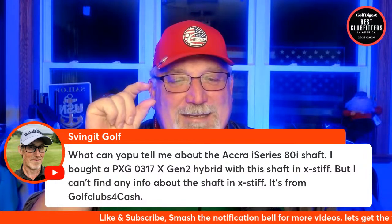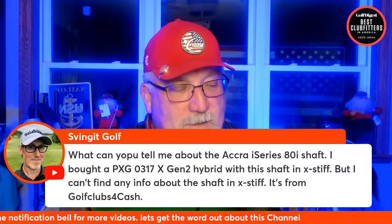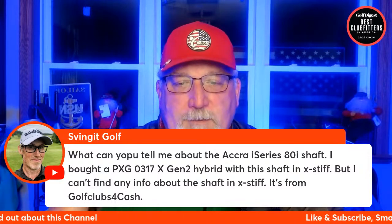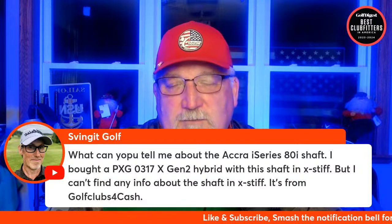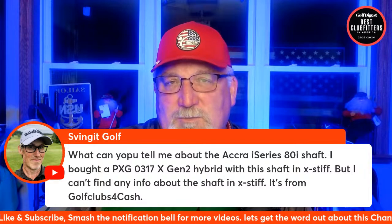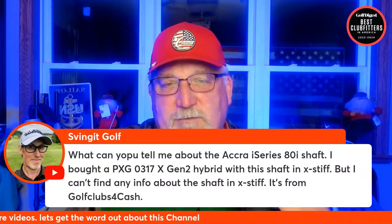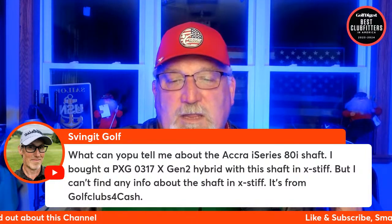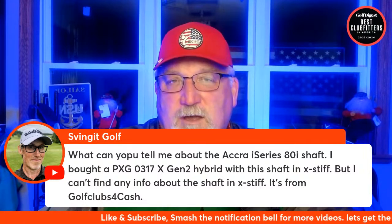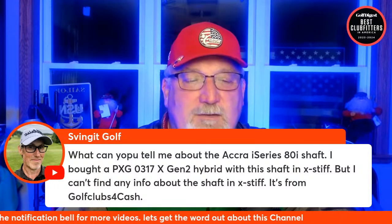It's slightly more stiff in the butt than it has been in previous models. It will most likely feel pretty soft in the tip section, but keep in mind this was a hybrid shaft made for hybrids, not just a really long iron shaft. So dynamically, it should play pretty similar to the driver. I know you don't have one in the driver, and if you use the shafts that you like, I would hit it to be sure, but I think you're going to think that it feels soft and you might air it out. But if your timing is on, it'll be an absolute giant.